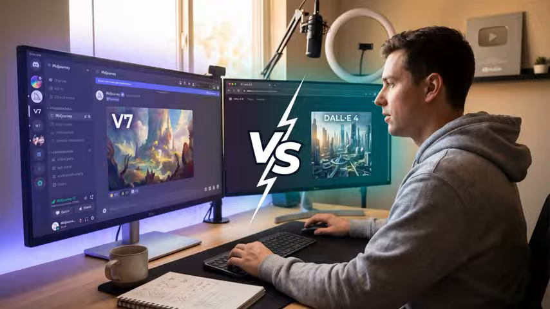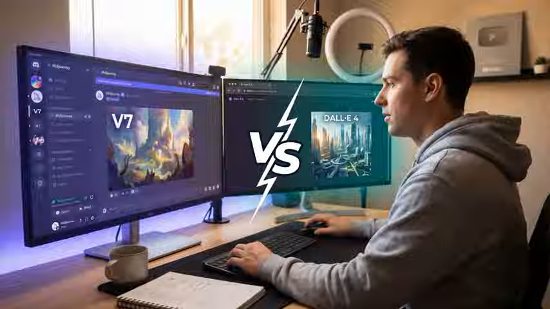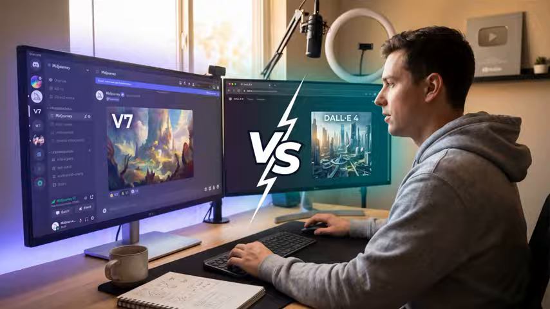So, where do we start? What's the experience like using these two tools? Great question. Let's break it down. A lot of newcomers dive in expecting magic, but there's a bit more to it. For beginners, Midjourney's interface can be pretty daunting. About 47% of new users get tripped up on Discord trying to navigate the parameters just to get a simple 16:9 image. Oh wow, that's a significant number.